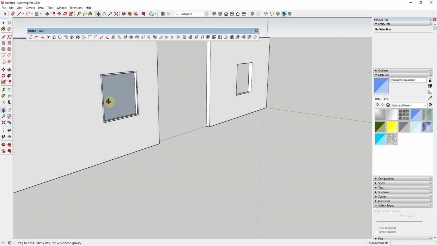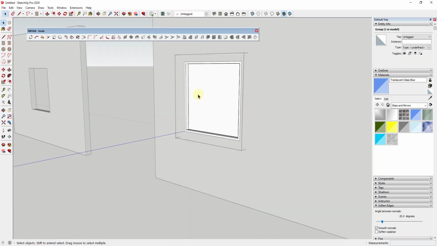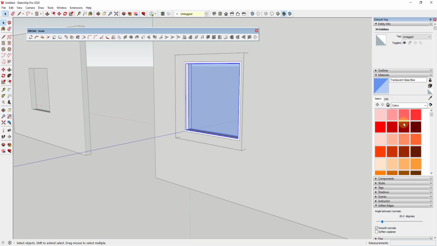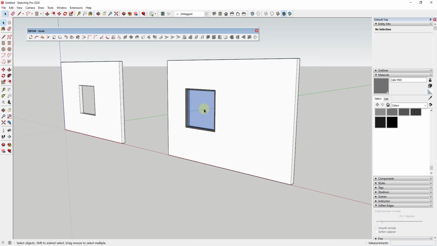What that's going to do is come in here and create a window frame inside of a group. And so it's going to come in with a glass pane right here, or a flat plane that you can apply a glass material to, as well as the outside of this, you can triple click on it and you can add a material to it if you want to. So let's say I wanted to add a gray aluminum material or something, you could do that as well. So you can see how window creation is actually really easy with this extension.